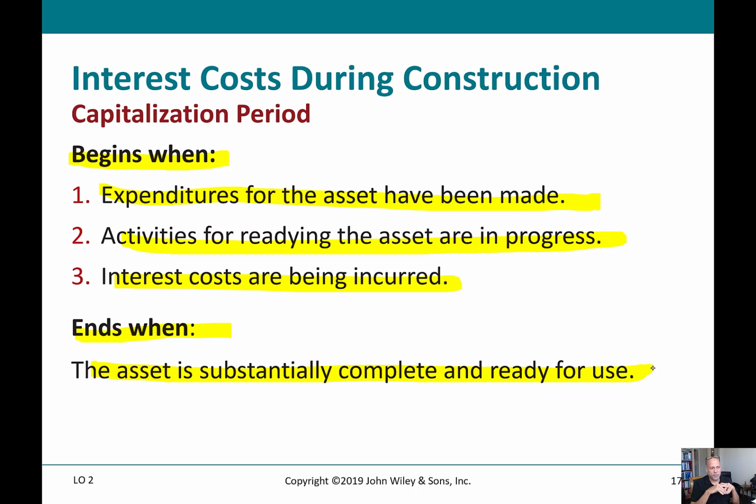And then all of a sudden I finish the homes, and I have, say, a couple of them sitting there as standing inventory, right? At that point, I'm waiting to see what's going to happen, if the market's going to improve and whatnot. Those houses are just sitting there and they're not sold yet. I have to stop capitalizing the interest because I'm no longer making expenditures to complete that project.